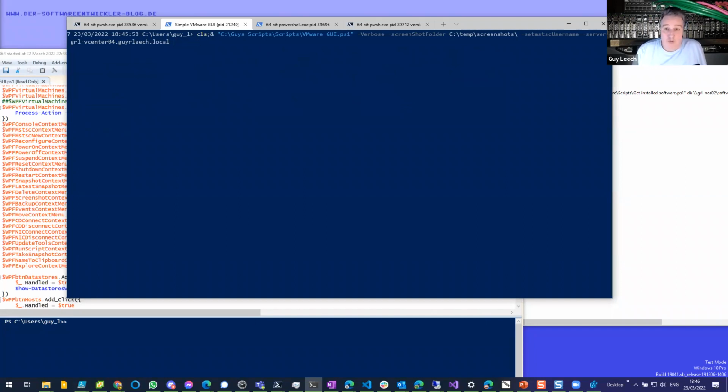These are the default ones that I tend to use, specifying a specific screenshot folder, because one of the features is to go and get a screenshot from a VM. By default, it just throws it away, but if you specify a folder, it will keep it. Because I'm non-domain joined here, I also get it to force a name for the MSTSC connections when I make them. So a nice rich set of command line options as well.